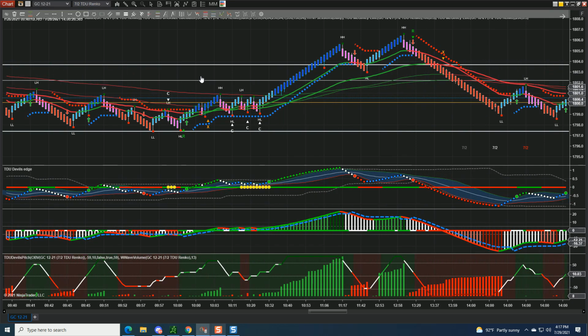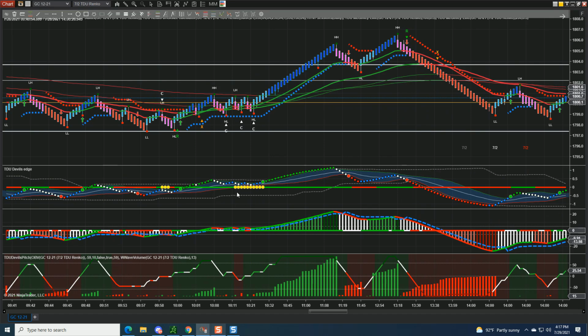Now, coming out of this, we come out of a squeeze. Remember, the concept is that from a lack of volatility comes an increase in volatility. So coming out of the squeeze, on the last bar of the squeeze, what do I get? There's the edge firing that we're outside of the Bollinger Bands, and we get this nice move. So this is a hindsight trade. I would not have taken that trade.